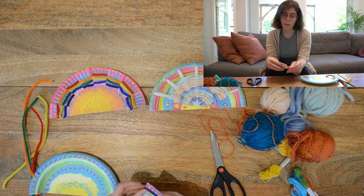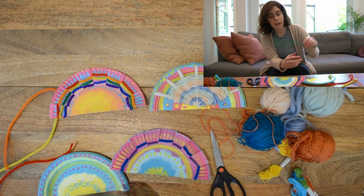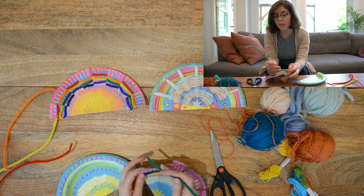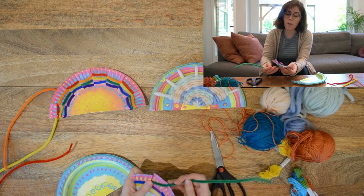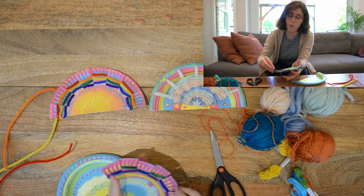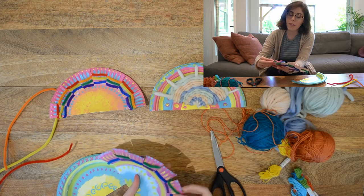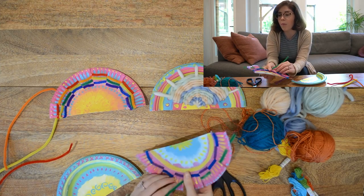Beautiful. Now I'll do green. And green is going to be anywhere the purple was, because purple was the first color. So under, over. So anytime I see the blue, it's going to tuck back. Anytime I see the purple, it's going to tuck forward with the purple. And I'm going to keep going until I've done the entire rainbow.